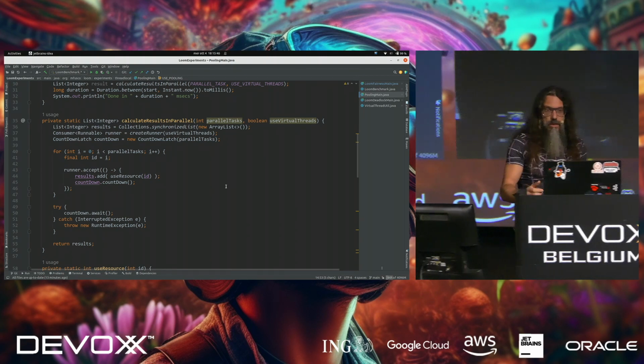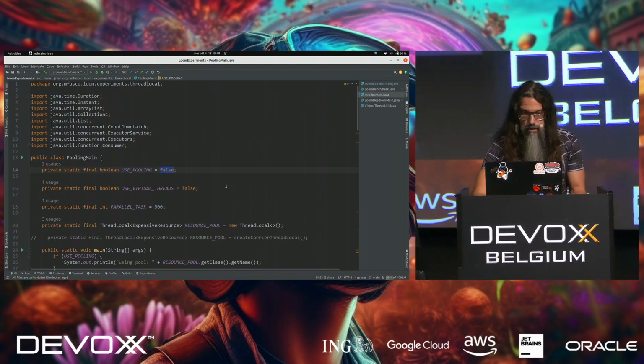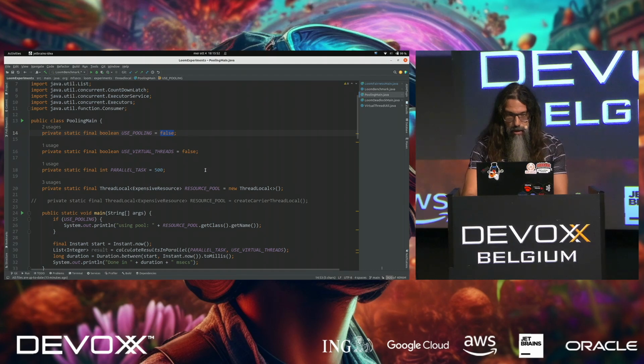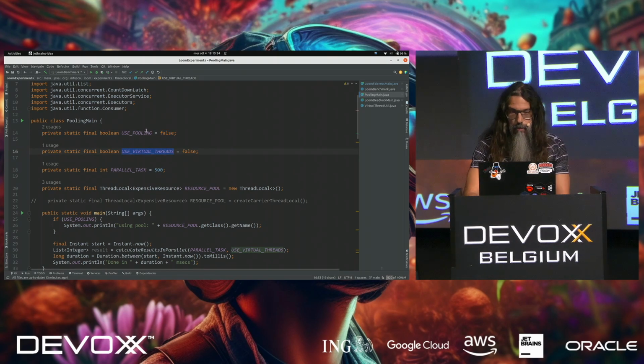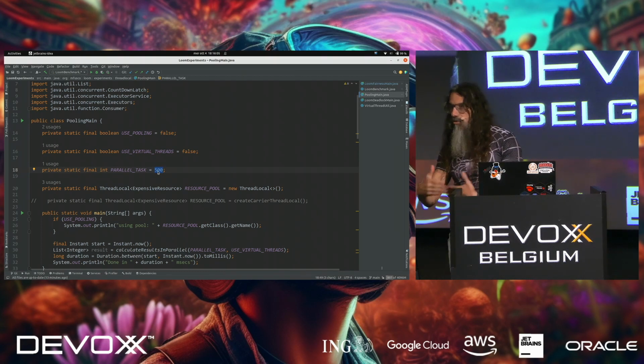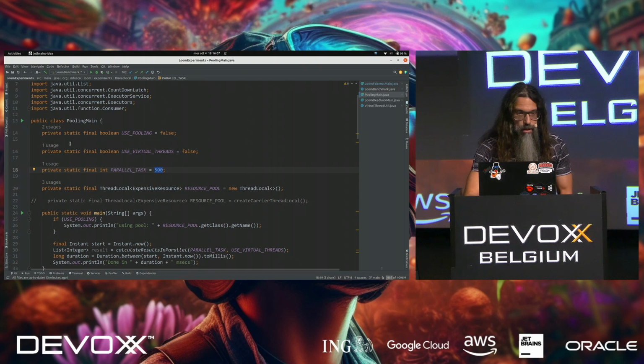Okay, so let's see the difference. The first run that I'm doing with this thing is using native thread, but not using this pooling solution at all. So each of these 500 tasks will have to create this expensive resource on their own. Okay.